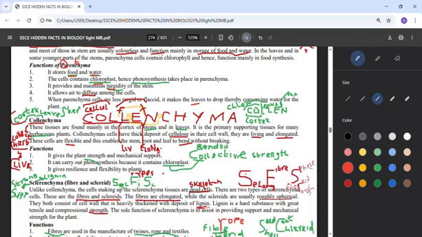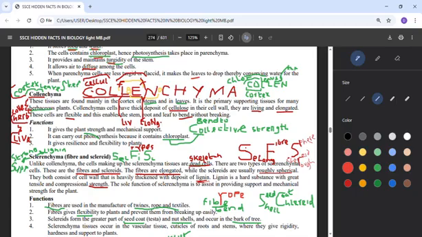Now let's move to collenchyma. If we use parents to remember parenchyma, we use collect to remember collenchyma. It means in collenchyma we'll be talking about a collection of herbs, that means herbaceous plants, like these vegetables, like the talinum. So okay, how will you remember collenchyma? The first thing is that the letters CO, use them to remember cortex. So it means you see collenchyma in the cortex. You know, when you draw either the roots, the transverse section of the root.